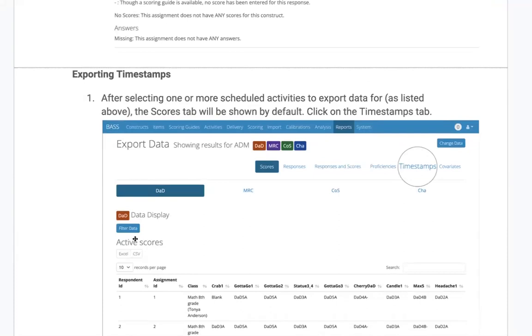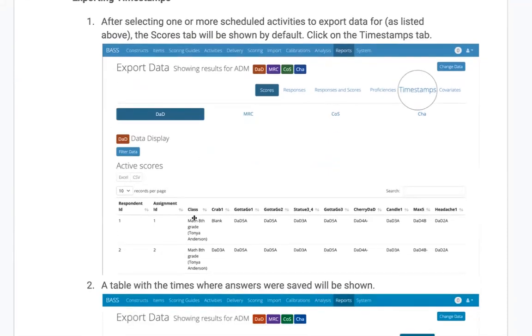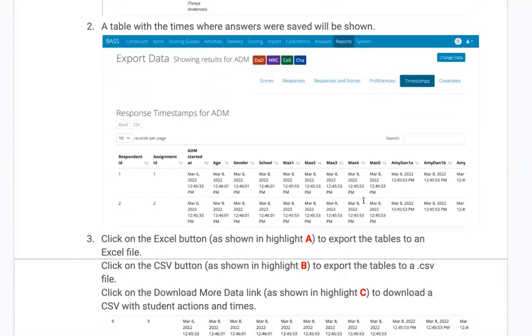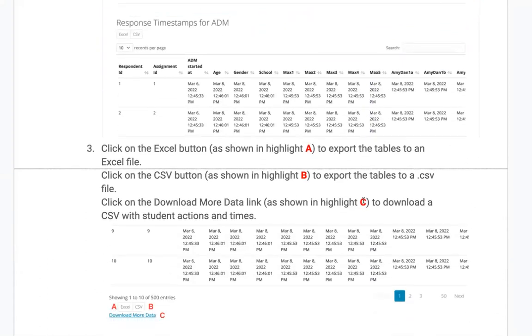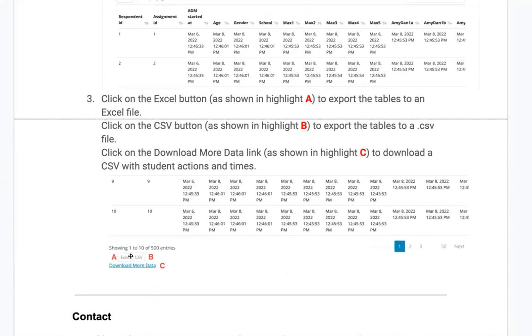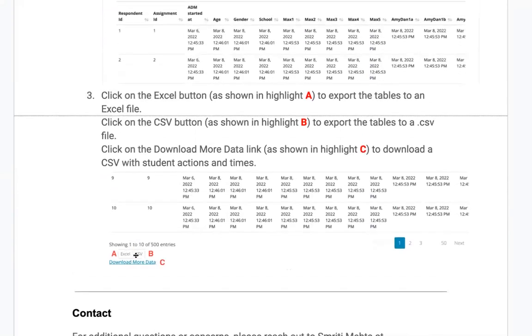In case you wanted to see when the students either started it or completed it, then you can also download timestamps, which will tell you when the assessment was started, when it was finished, etc. And the way to export that data also looks pretty much the same. But as you'll see here, like when did they start it? At what time did they take all of these items? And what time did they end it? So that can be helpful if you want to know when the assessments were completed. And here it will show up at the end, the link to download these data.